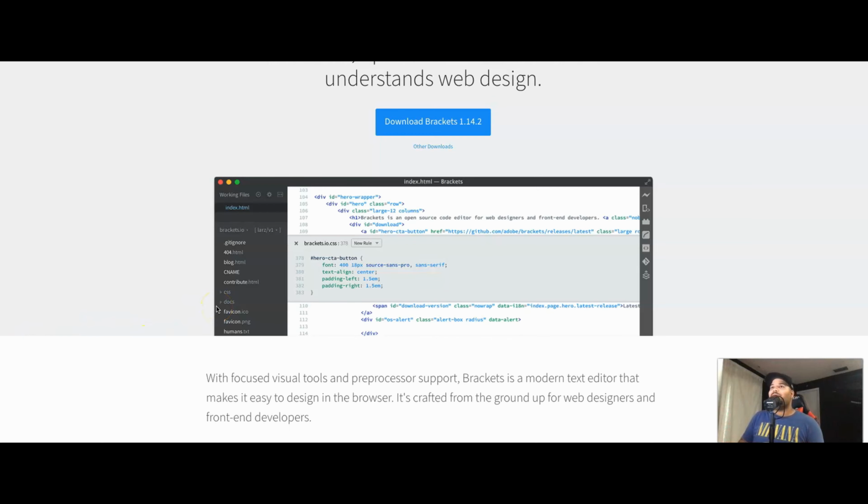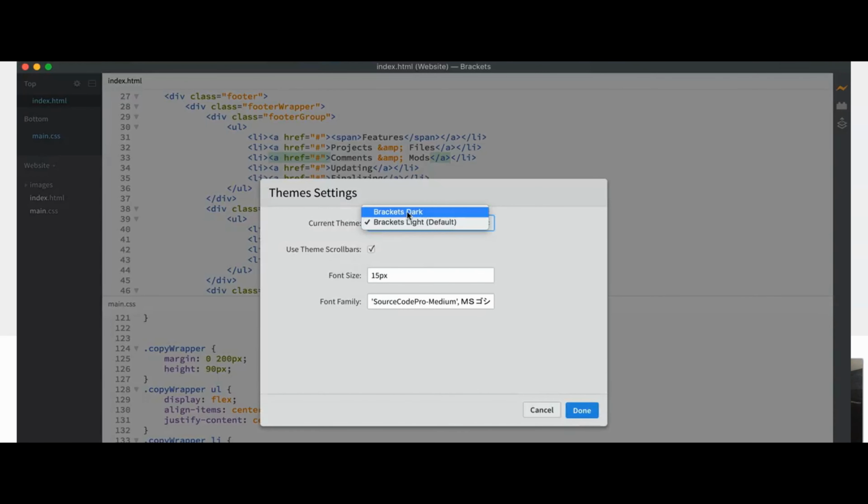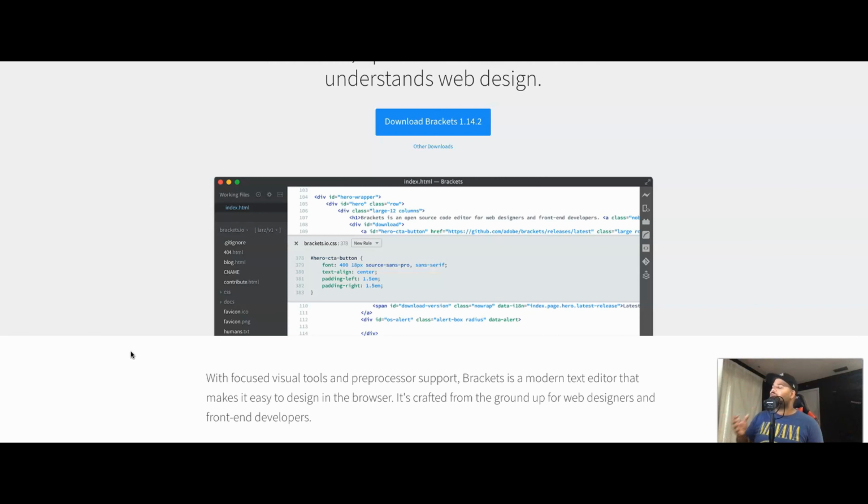When Brackets came out, I thought this was the future. I still feel like, man, Adobe dropped the ball big time, right? Adobe really dropped the ball with Brackets, because this right here was gonna be a really great text editor, and all they needed to do was just work on it a little bit more. But you know how Adobe is. Adobe doesn't want to do anything for free. They're like, hey man, if we're gonna work on something, y'all gotta pay us for it.